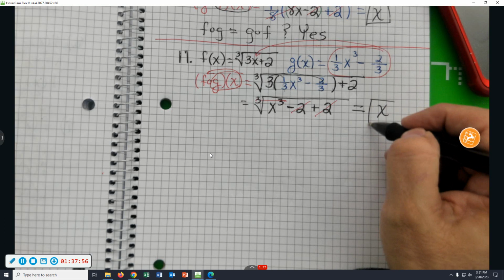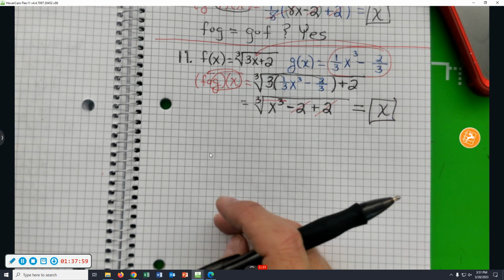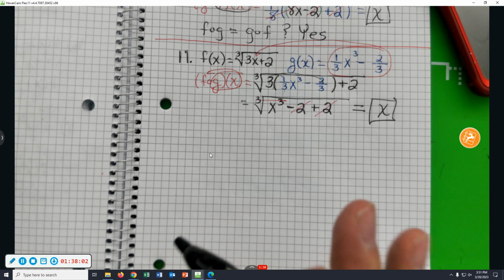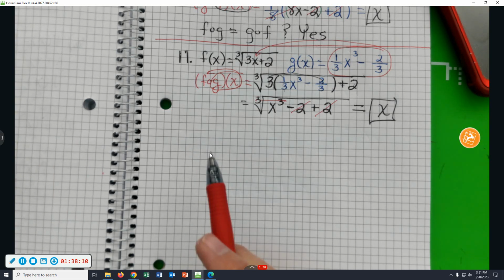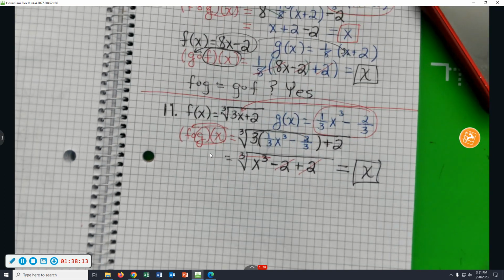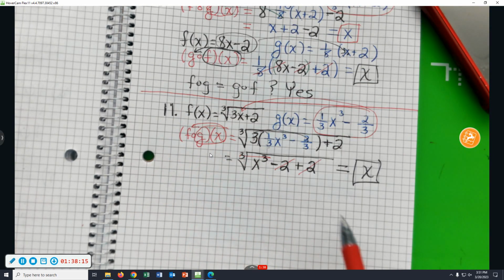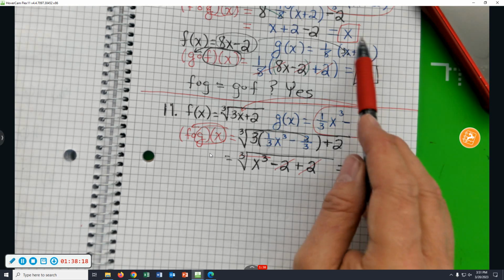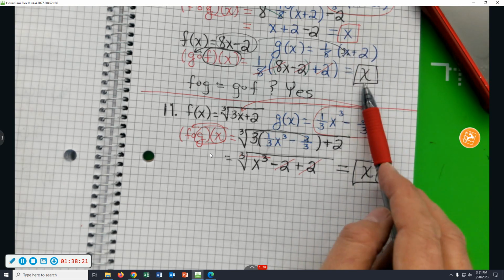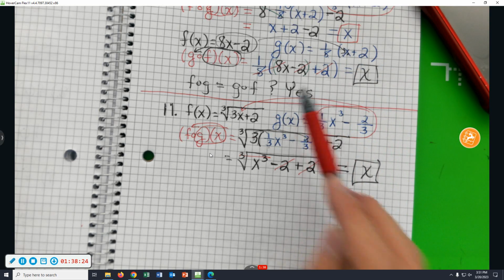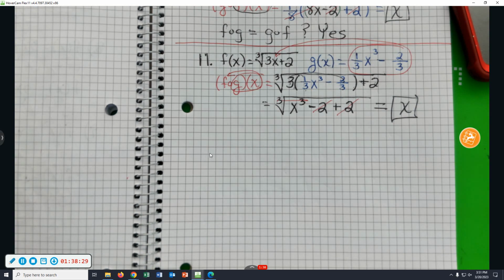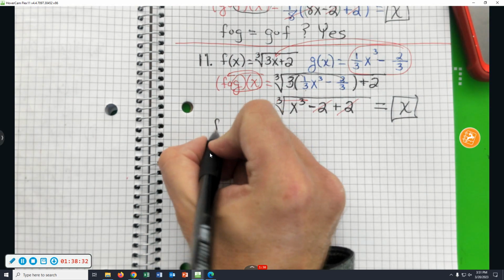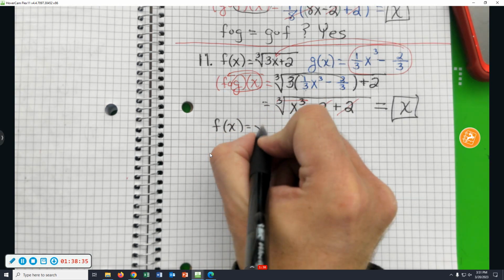I'll give y'all a hint. On problems 10 and 11, the answers are x, yes. So if you're going to do the assignment today and you remember that, great. It's trying to prepare you for the definition, one week from today. Do y'all remember problems 10 and 11 from assignment 18, where we get x, yes? Those functions are said to be inverse functions of each other. These problems are preparing you for that formal definition of inverse function.